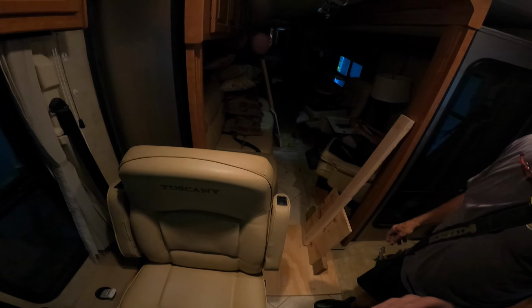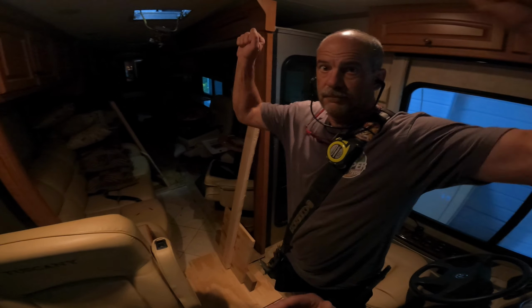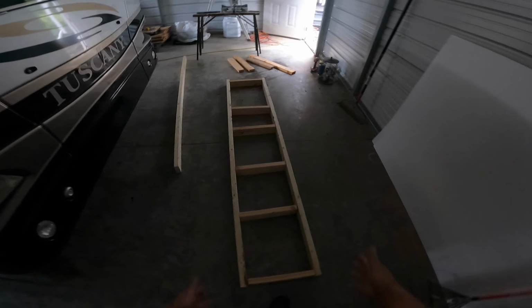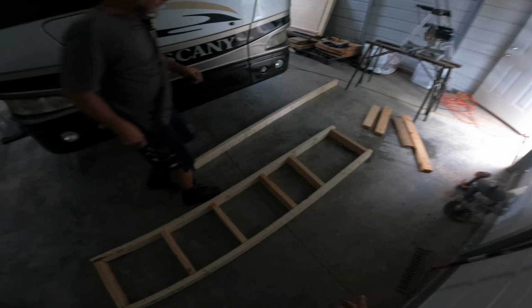We're gonna lift this roof up, probably a good 2 inches. In reality, because it's gonna come back down with the weight of the AC, maybe 1.5, 2 maybe. It's raising the roof, baby. Raising the roof. And then what we're making is this right here, a platform so we can push that roof up, because we have to get the roof up before we do any kind of work.